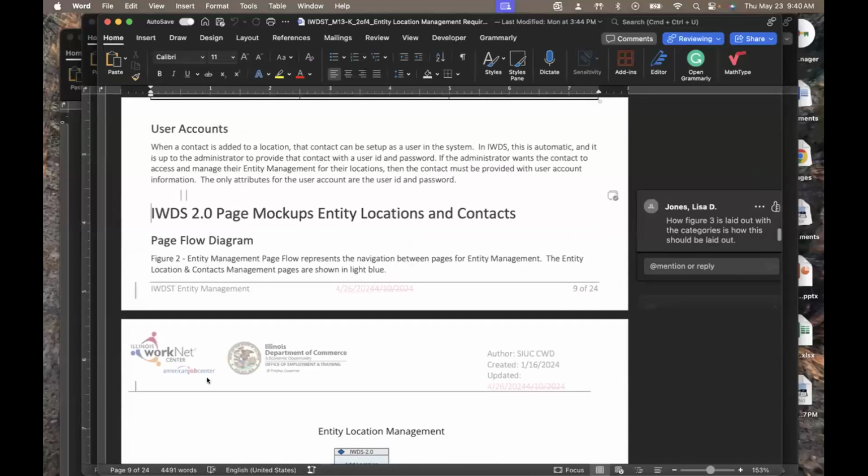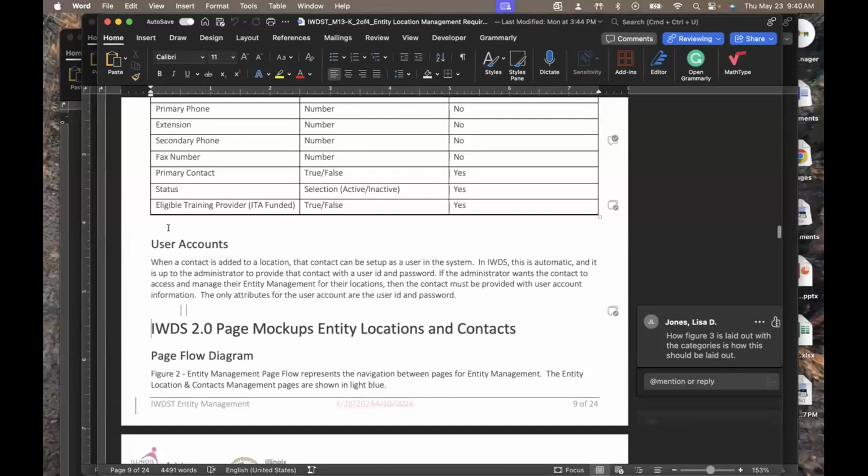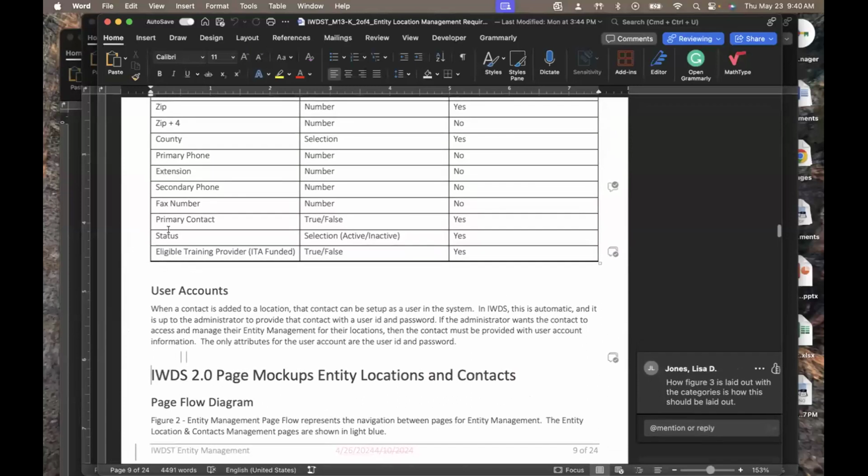And then this is going to be a little different this time. I think I've kind of alluded to that before. Before, when we selected that eligible training provider checkbox in that contact screen, that's how we kind of generated a user ID and password to enable someone at the provider level to go in and create and edit their own training programs. It'll be similar to that. You'll be able to initiate that or check that this particular contact, you want them to be able to, they've designated somebody to be able to do that at their location, and you want to be able to allow them to do that.